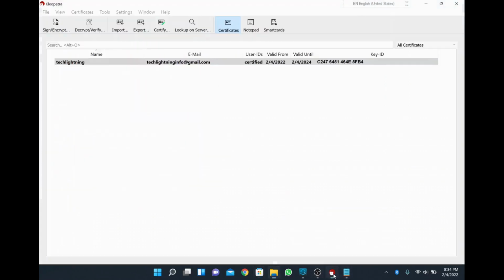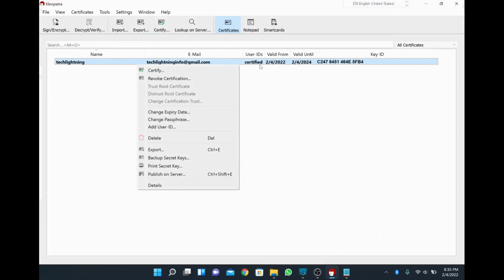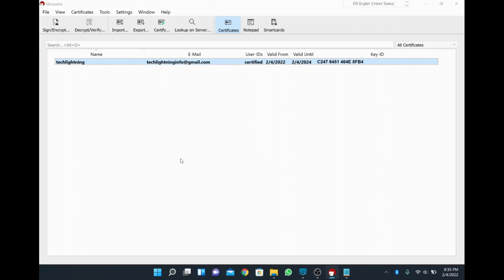So now in the same software, there is an option to download the private key. So earlier, when you saw the message called key pair created successfully, it created the private key and also the public key. Now we are just downloading it. So there is a way, see here, the backup secret keys. This secret key is nothing but the private key. Okay, secret means private only. So it's a private key. We are going to download it.